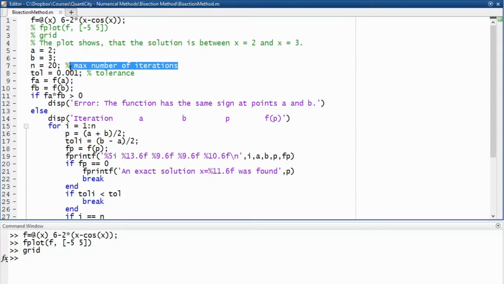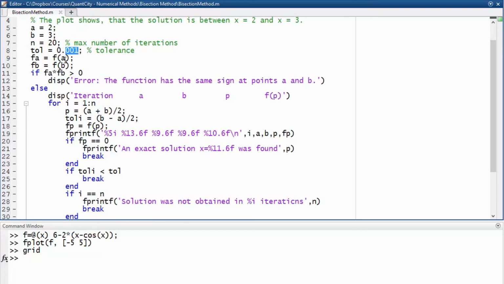And we specify the number of iterations that we're prepared to do in order to actually find the roots, and we specify some sort of tolerance. Now what we do then is we take a look at f of a and f of b, if their product is greater than 0, then we say that there is a bit of a problem because the function has the same sign. So the solution isn't actually between a and b.